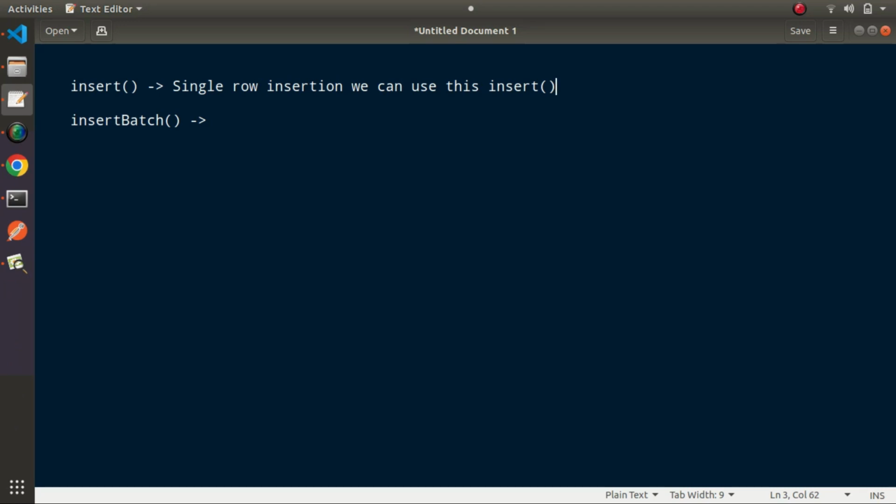It means if we want to insert a single row inside a specific table, we'll use the insert method. But if we have multiple rows, in that case we'll use the insert batch method. So here we'll have multiple rows of data. Let's see in action all about insert and insert batch.